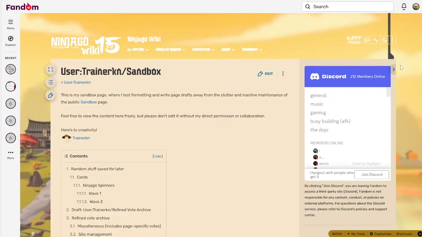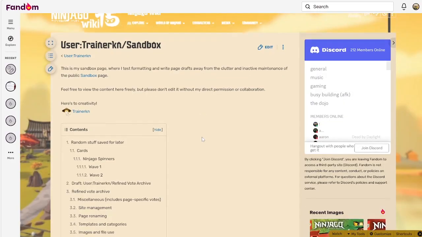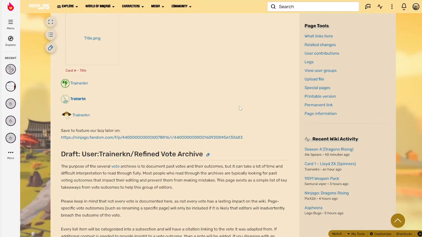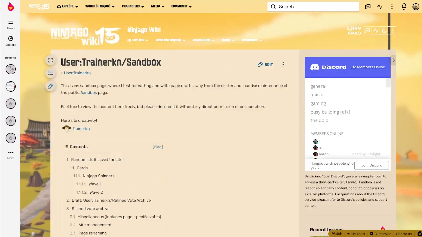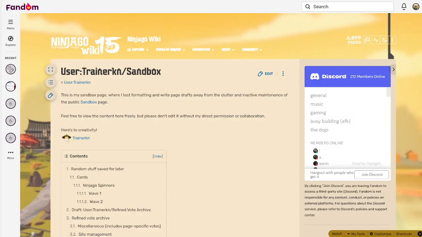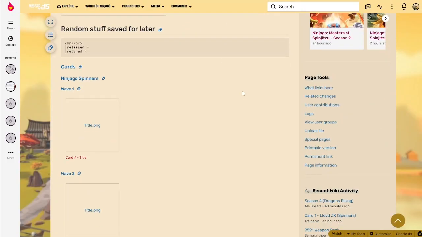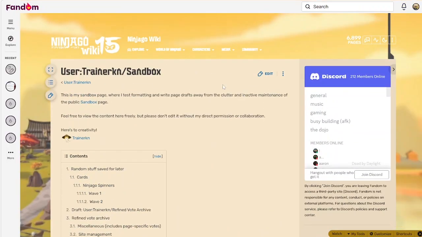This tutorial is going to include a lot of editing components. For that, it's going to be pretty useful to have a Sandbox page. What this is, is a page just for you that you can do whatever you want on within the bounds of the rules. So it's a pretty fun spot to try things out, try out new code, and learn and teach yourself.